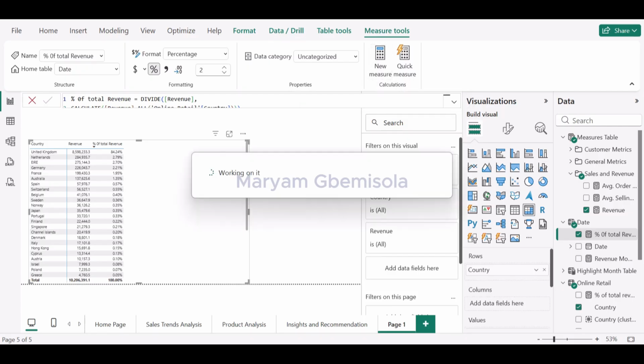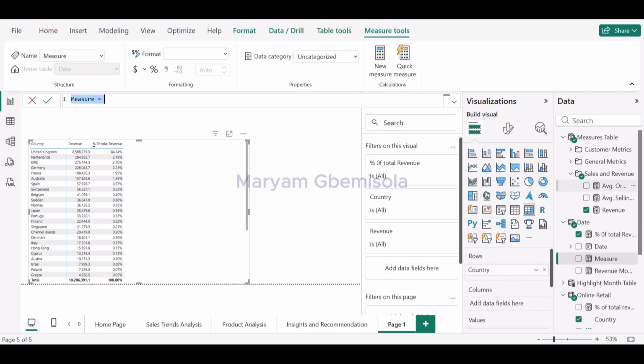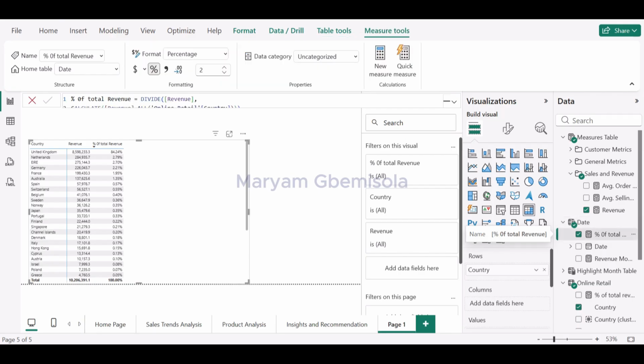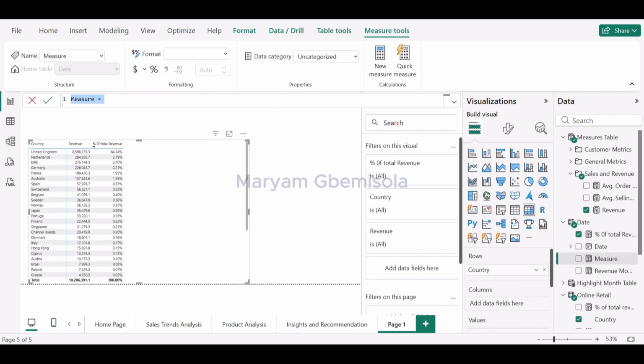I'll copy this, Ctrl A, Ctrl C, then create a new measure, paste it and call it percentage of total revenue 2.